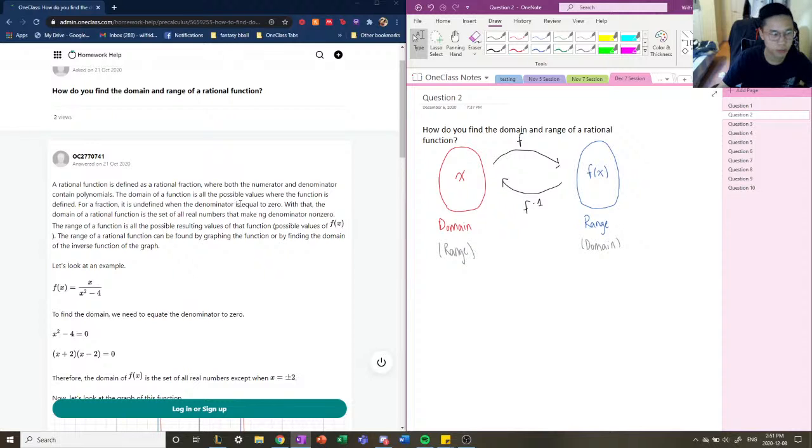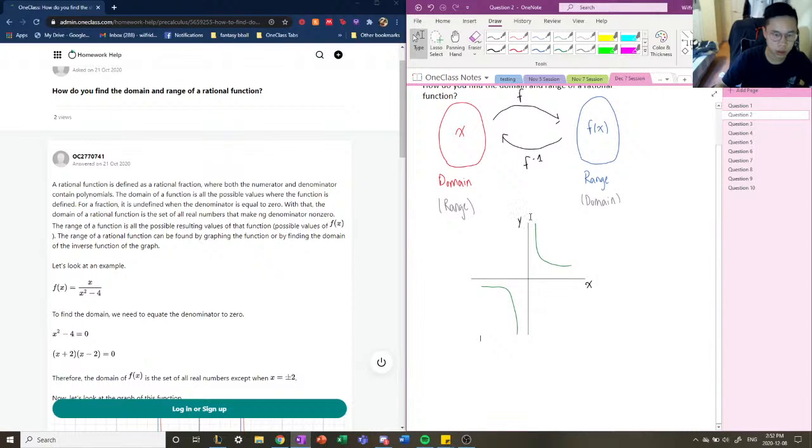So now let's address the problem itself. How do you find the domain and range of a rational function? If you were to graph out a rational function, this is what it would look like. I'm just going to do a general view of the rational function here. Let's say that this is the x and y-axis. Rational functions kind of look like this. They have two sides, and there are parts of this graph where it's undefined. We're going to try to figure that out mathematically speaking.